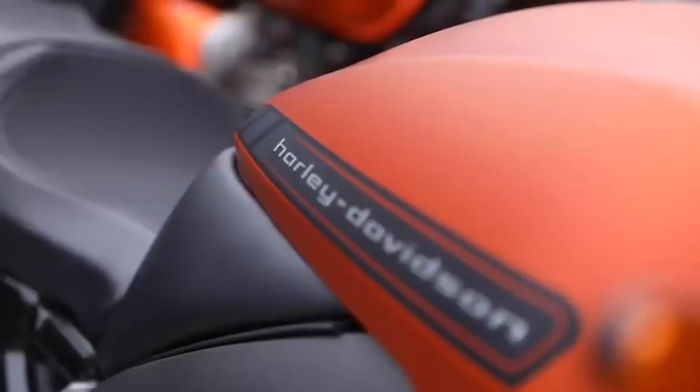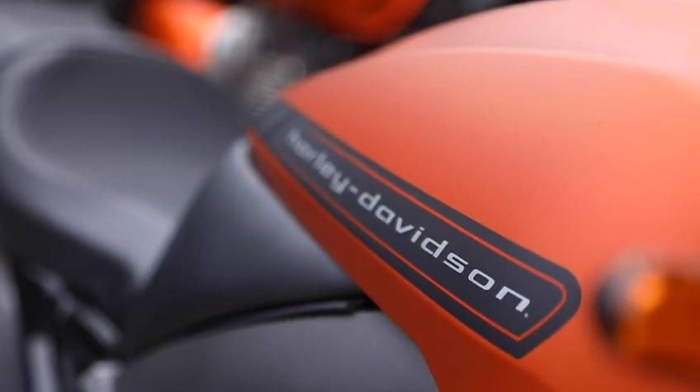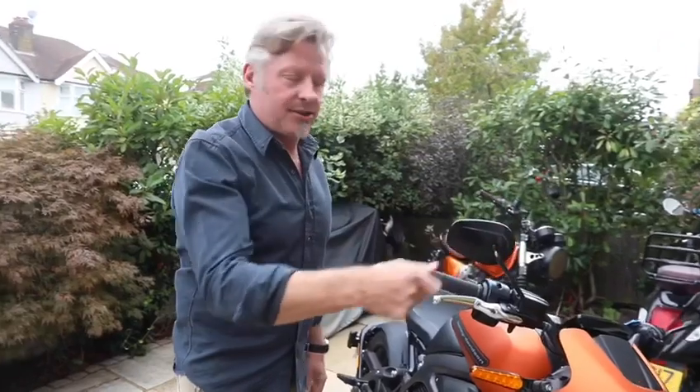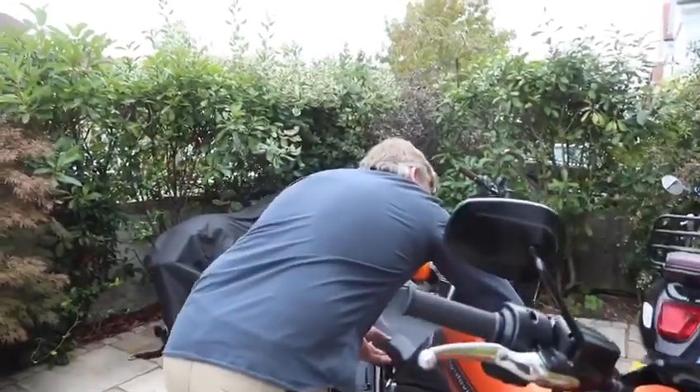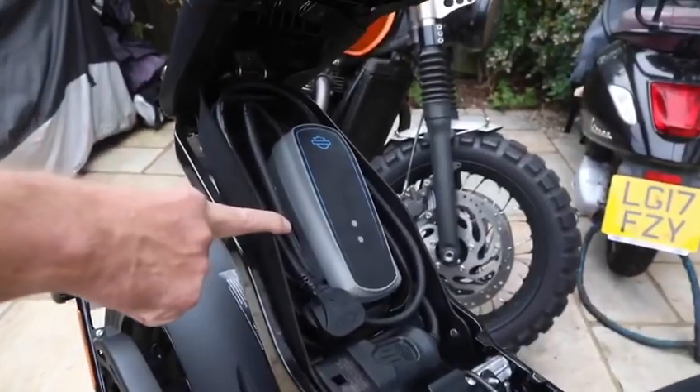Today is a big day because the Harley-Davidson Livewire, which is electric, and I've got an outside plug which I've been plugging it into, but it's a bit of a pain because I've got to get the charger from under here. You can take it around with you wherever you want, take it on and off. But there's a company called MyEnergy, which is a British company, and they do basically domestic home charging kits for electric cars and electric motorbikes, and one has arrived here today.